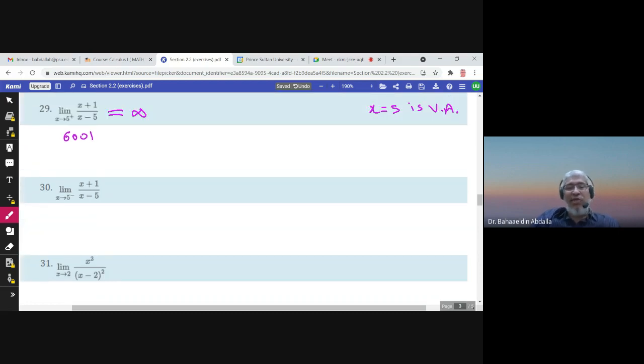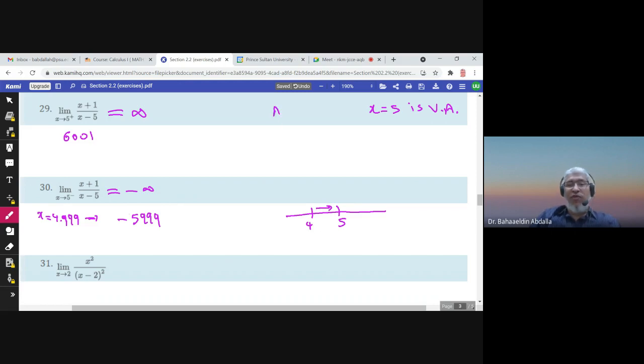From the left, again, x equals 5 here is a vertical asymptote. From the left, we are approaching now 5 from the left. Well, this is 5. If you approach from the left, you are coming from here. So you replace x now by 4.999, for example. Okay. And let us see what would be the function. So 4.999 plus 1 over 4.999 minus 5. The answer is negative 5999. If you increase this for 4 nines, 5 nines, this number will increase. This means we are going to negative infinity.